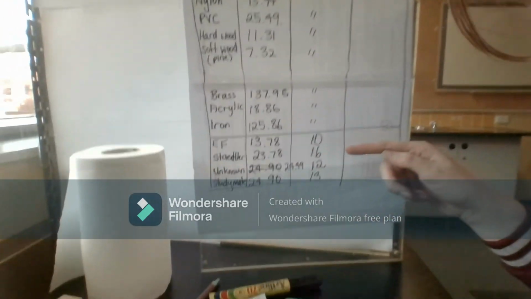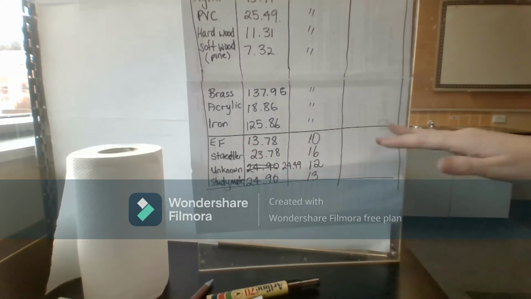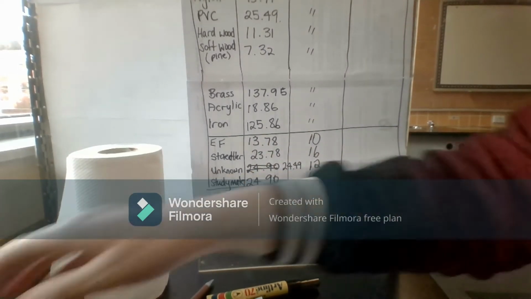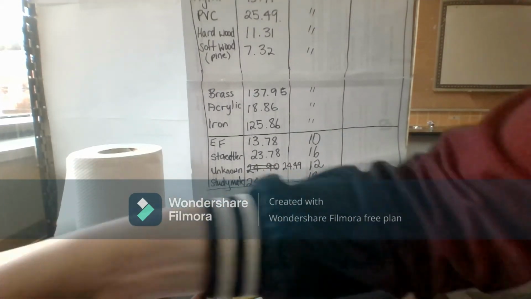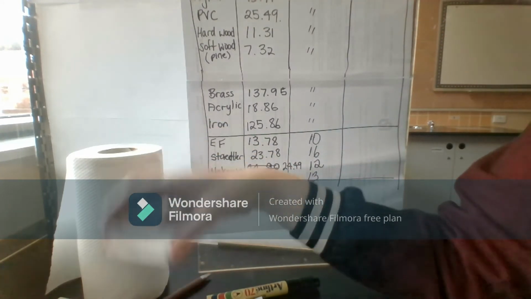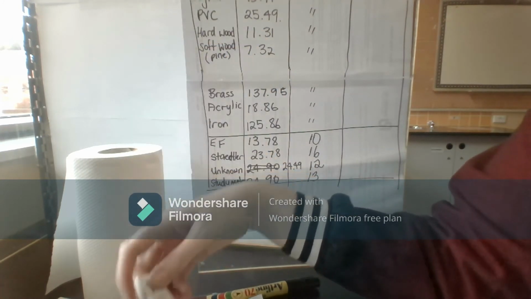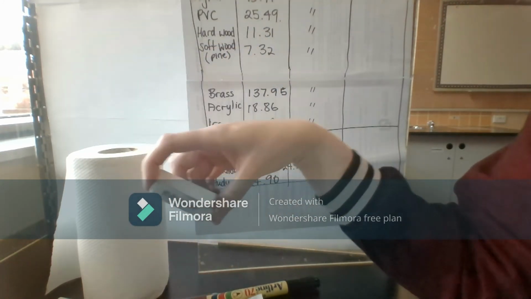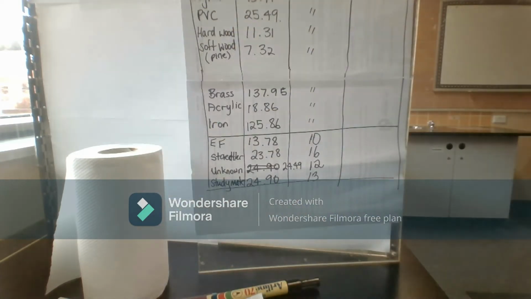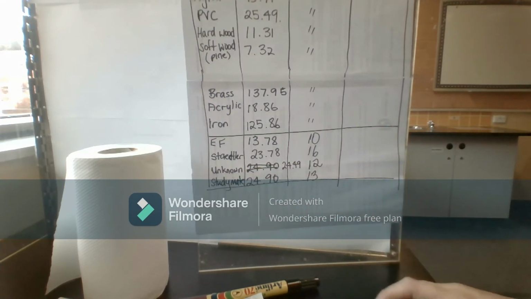Second thing we're going to do, though, is down the bottom, I've got my eraser pracs. The same thing, their mass, their volume, let's find their density. And particularly, we want to know if our unknown one, the rubber that says yes, no, maybe, maybe, is that one a Staedtler rubber? It's the same colour. Probably not the EF one because it's a different colour. Or is it a Studymate, which was my bet because it looks very similar. And so if it's a Studymate, it will have the same density as the Studymate one that we know. So it's our unknown rubber, but we think it's this brand. So let's go through and figure out.